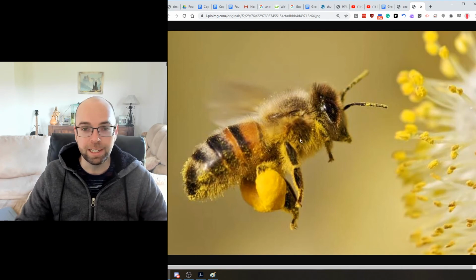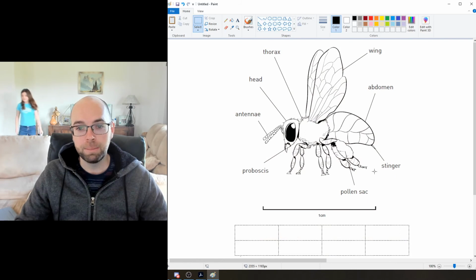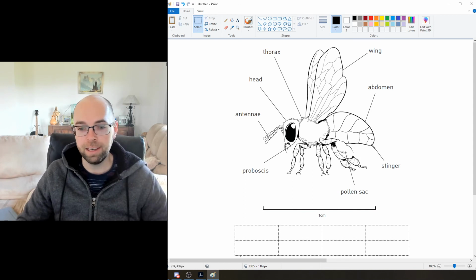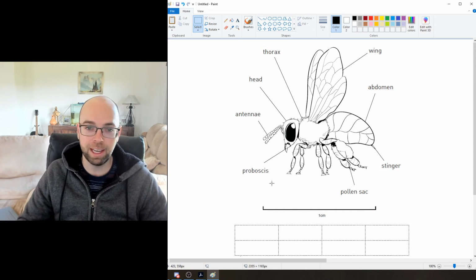Pretty neat. Now I'll move back to my picture. This part here, when you color in this picture, is obviously going to be yellow, because these are the pollen. You're welcome to look at my picture if you want to do the coloring correctly, or find your own picture of a bee. I do want you to color this in. I also like how this labeled diagram has a nice scale. It says 1 centimeter. This is quite big, but in real life, a bee is only about 1 centimeter big. So we have our scale there to make this whole scientific diagram work properly.